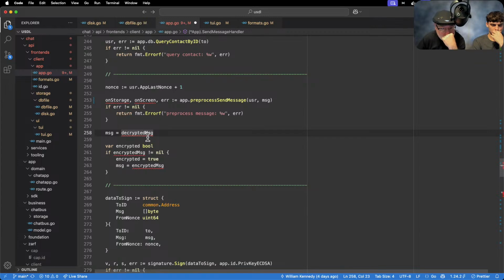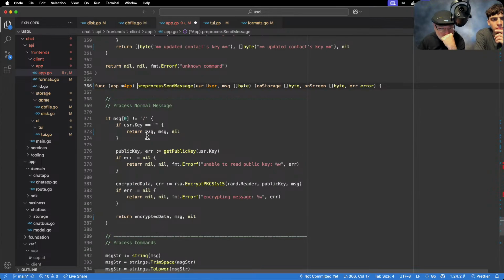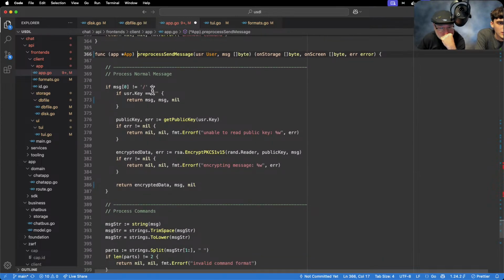So what this code essentially did was, remember what happens here. Yeah, you check if it's a command, if not this, yeah. Encrypted. There was no key. Like there's no key in our database.